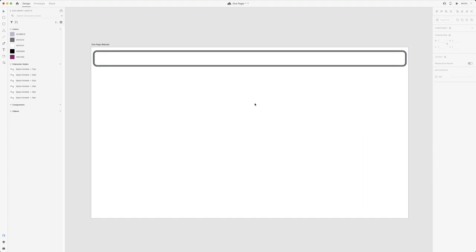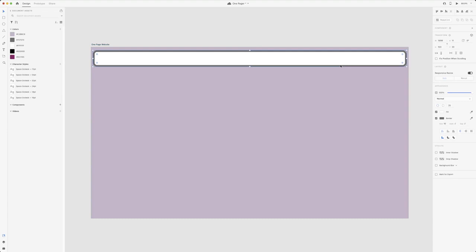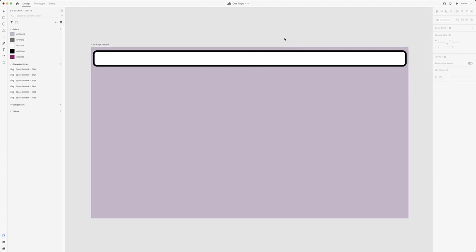Right, so that is that. I'm going to give the main background for the design. Just click over here and then find this. So this should be the background. So the border on this should be black. All right, so that's good. So we have created the background for our menu.